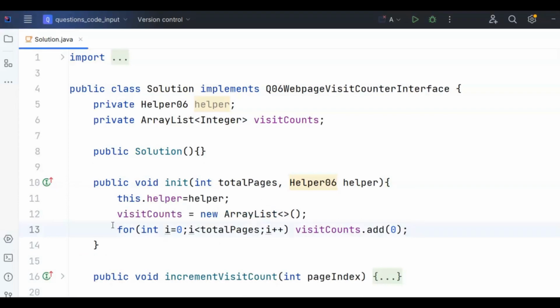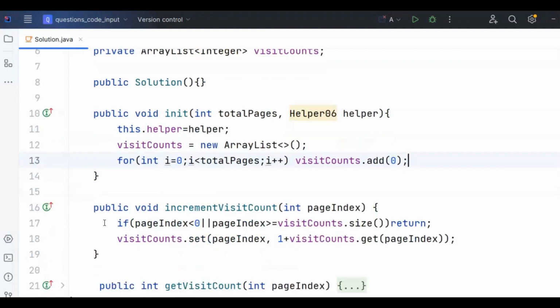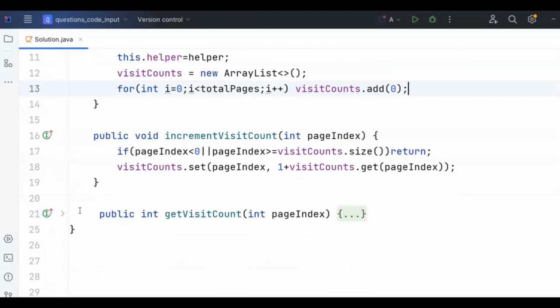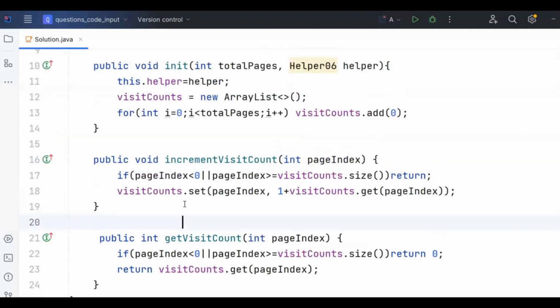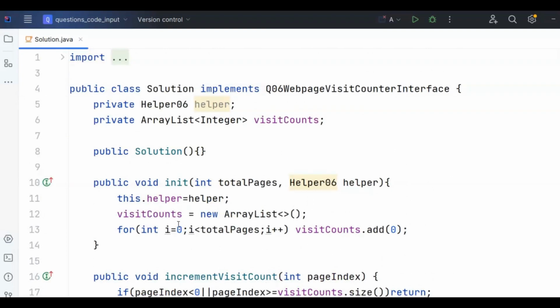When our increment widget count method is called, we set that particular page index to 1 plus the existing widget count, and all widget counts have been initialized with 0. For the get, we simply read from that array list and return it. So this code looks fine and it should work, right?